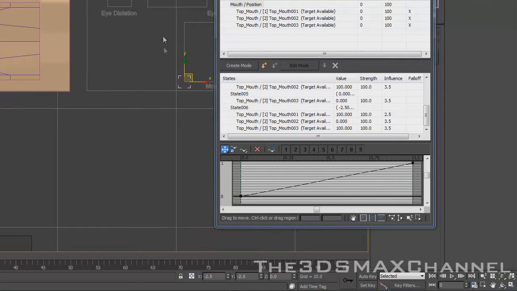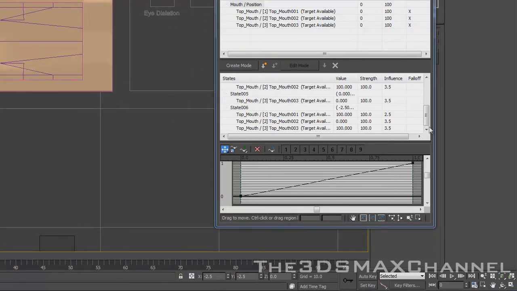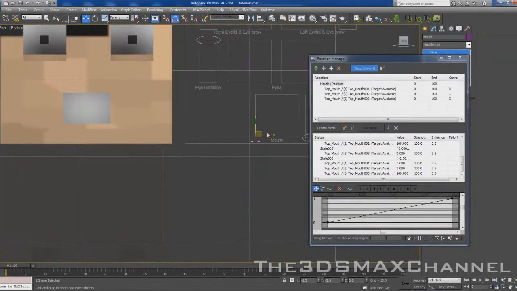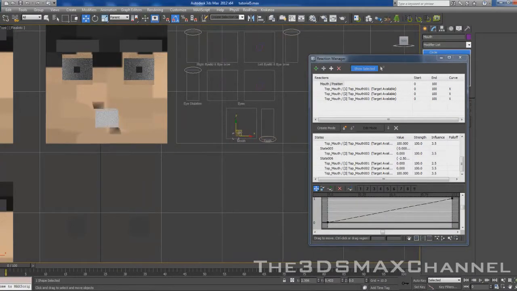And as you can see, it's a sideways mouth. That's not what we want. So in the state 006, there's another one of these mouths that are 100. So you want to double click on that, and then change that to 0, and it should look like what mine looks like. Yeah, that works.